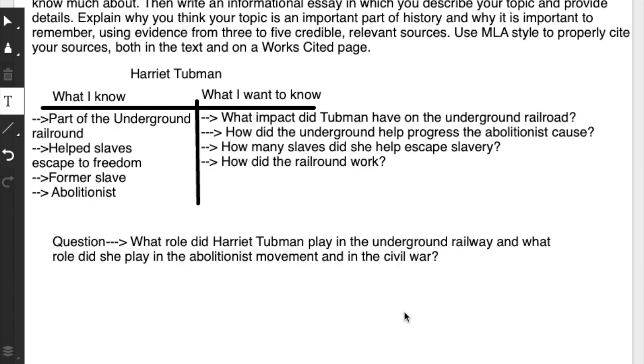So what I would suggest after you write your research question is to take it and put it at the top of a page on your computer, and that's like your note-taking page. When you begin answering those questions, you're going to include the information that you find that helps you answer those questions in that note-taking and in that source information page, so you can keep track of where you find your information.